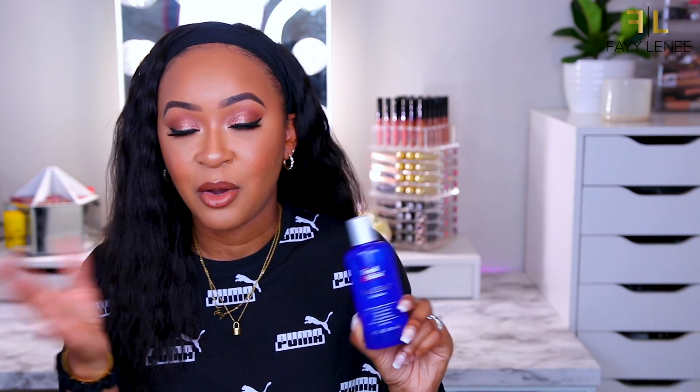I had heard several people talk about using this, and sometimes you hear people talk about things and you aren't sure if it's kind of gimmicky or if it'll really work for you. This right here really will work very well. And the other thing I really like about this is I can use it and my husband can use it if he has any ingrown hairs on his face or anything like that. We can both use it. So we're killing two birds with one stone with this product.